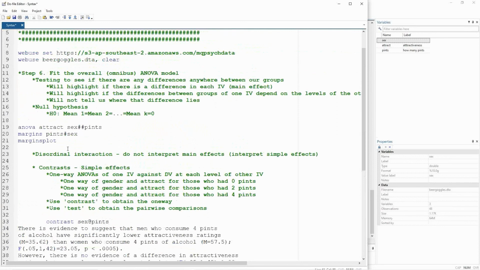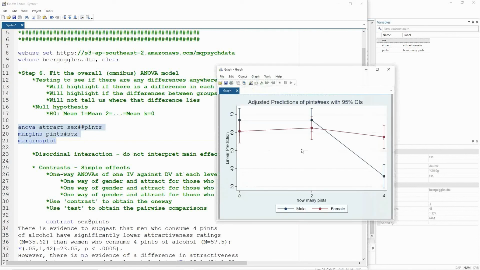So I guess what I'm trying to say here is, if we go back to our margins plot, and maybe I need to rerun all of this together. What we've just done today, when we were looking at sex by pints, we were asking, are these two means different? And then we asked, are these two means different? And then, we looked at pints by sex the other way. So now we asked, was this different to that? And then, is this different to that? So we're looking at each of these lines one by one.